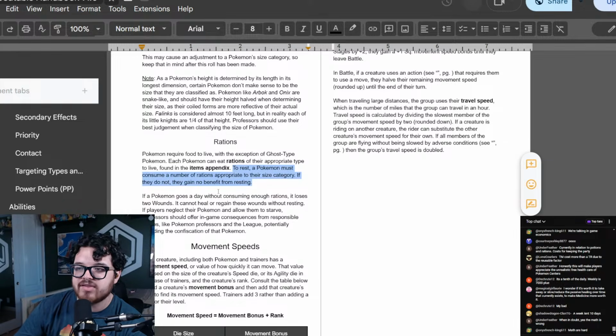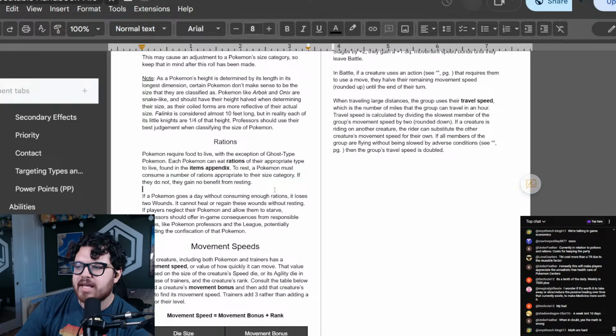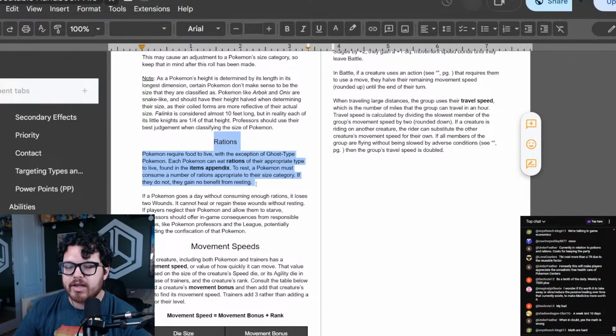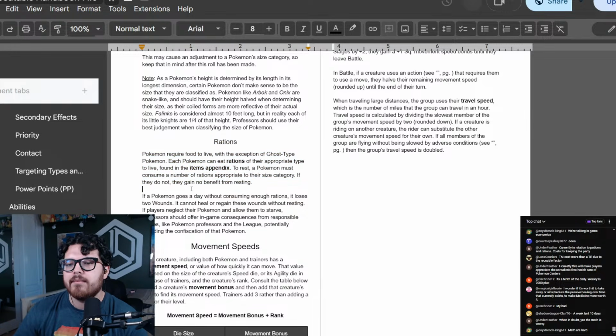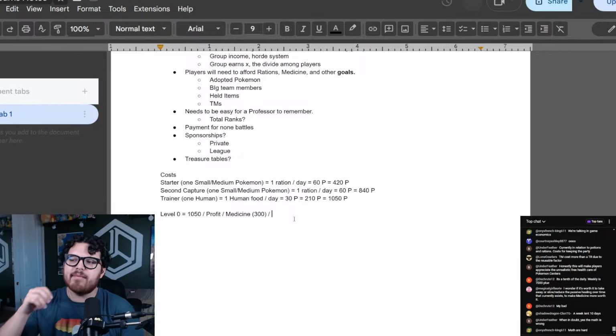So they will not be able to rest without eating food, which I think one of the other things this does is it also limits the amount of rest abuse that you're going to see with Pokemon, because they need to spend something every time they rest, which I think is another big issue with resting right now. So I think this is, once again, why rations should not be an optional mechanic in your campaign. That's the passive healing. Rations are the passive healing item that allow you to rest.